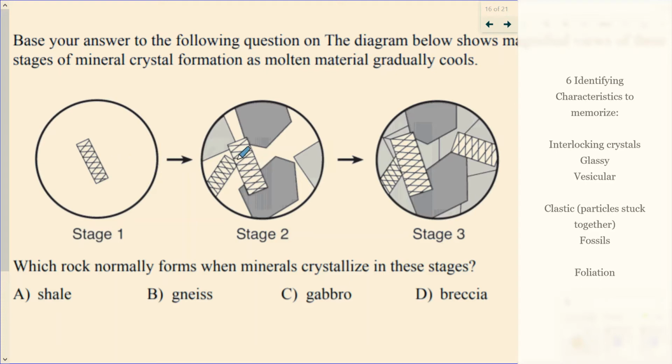So this is igneous, interlocking crystals. And you can see as these crystals are starting to form, when the magma's cooling down, they all fit together like pieces of a puzzle. So they're not stuck together. They actually grew together and they fit completely together. So the only igneous rock on here, which you might not know without your ESRT, but I happen to have mine in front of me, is gabbro. That's the only interlocking igneous rock.